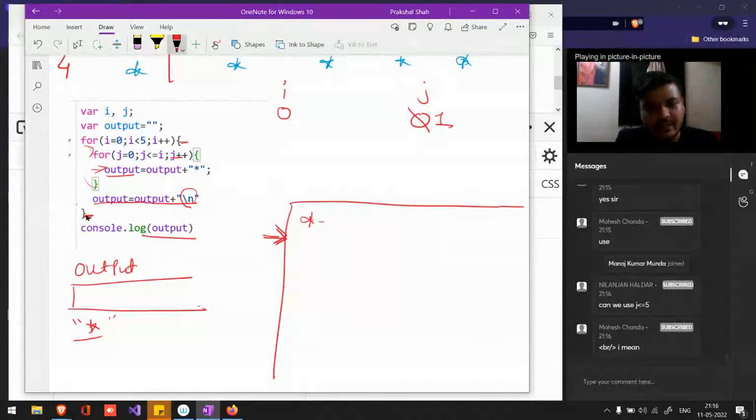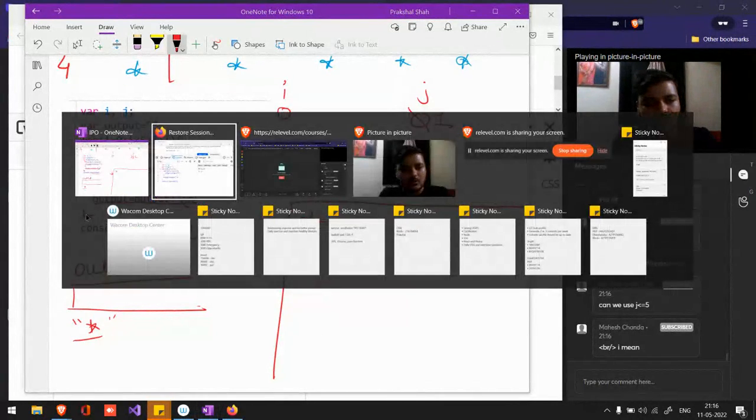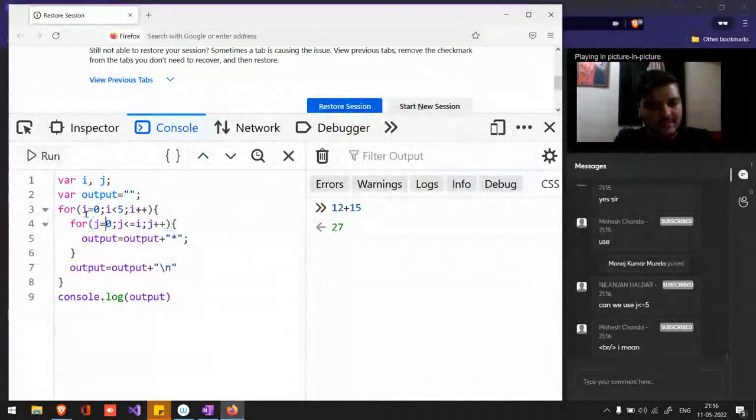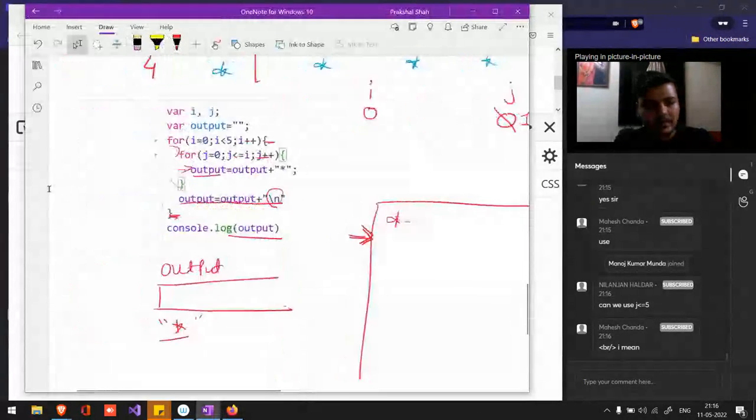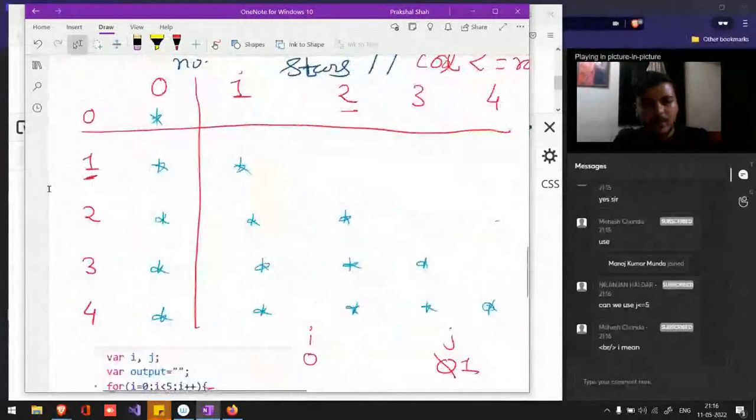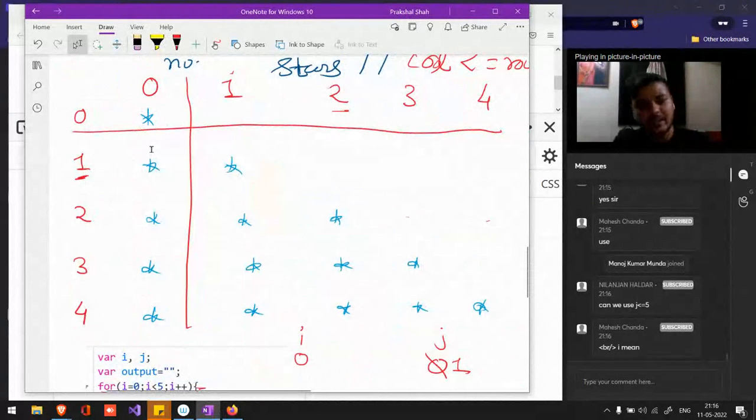Chandan, if you just use j less than or equal to 5 here, see, I'll show you. Remember, j less than or equal to 5 means you have to print your star 5 times only.